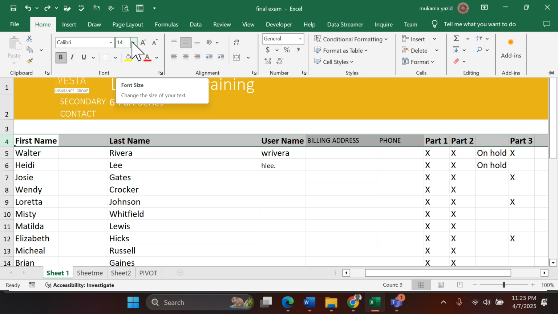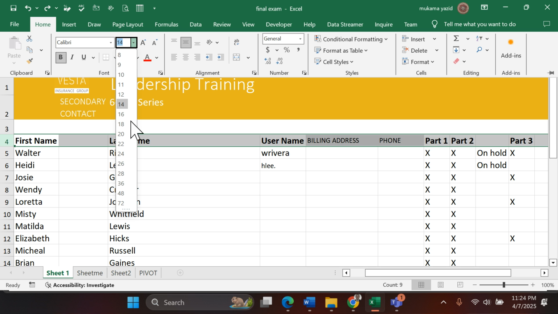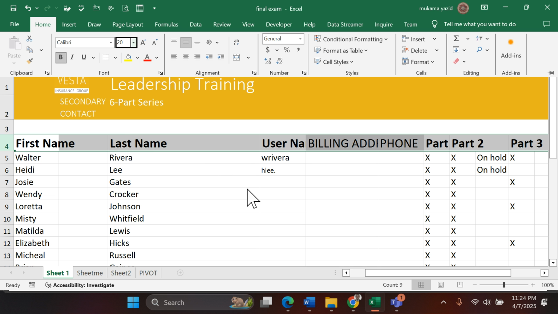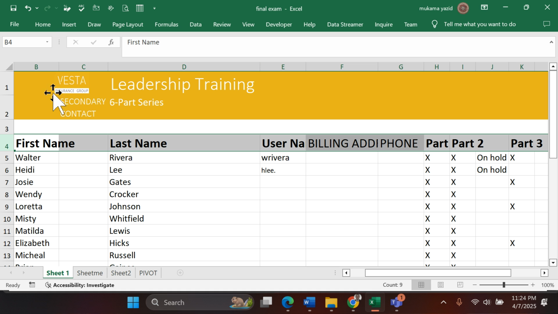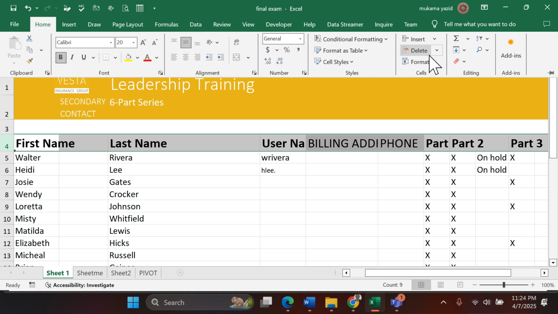This is the font size, this is the font style, this is the font color. If you click here, font size. If you click here, font style. So come here and look for where there's 20, you select it, and that will be our work. I think we are together now.